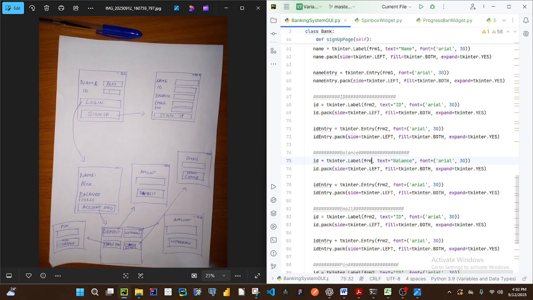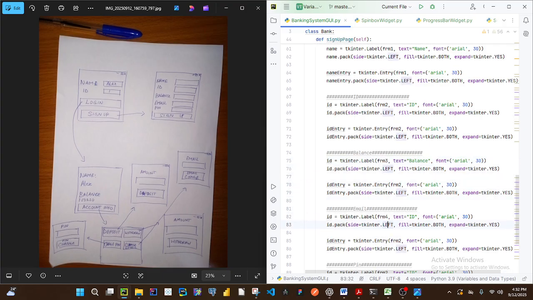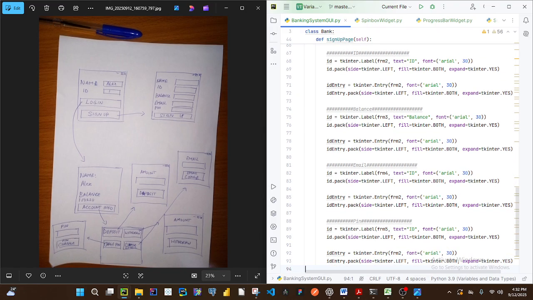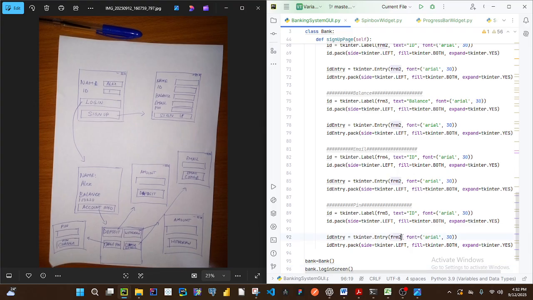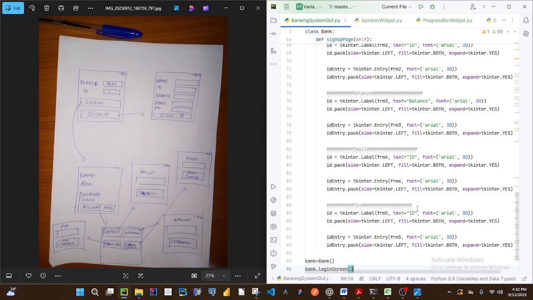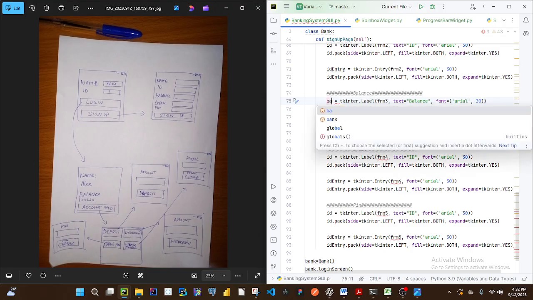So this one is going to be frame 3, frame 3, frame 4, frame 5. So there are still a few things left out. I also want to change the entry as well to 5. Change the entry to 5. Come here, change the entry to 5. What am I doing? Sorry, to 4 rather. To 4, and then change the entry to 4. So I'll leave this one at 2 to 3. So that's the problem of rushing. So after balance, I have balance entry. I'll just change this to balance and then balance entry.